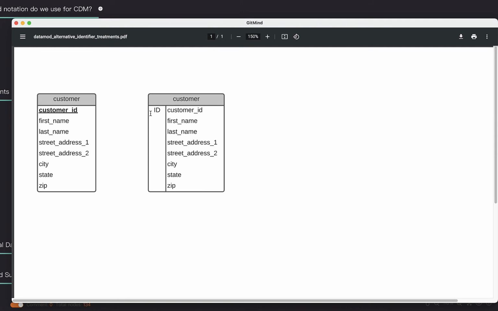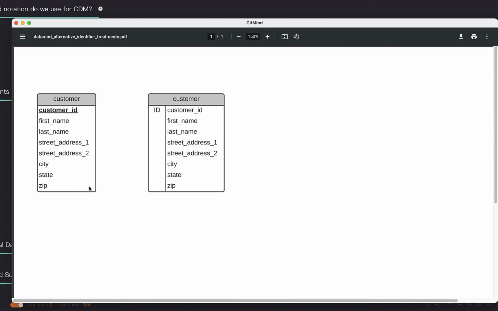In the left column, we're just going to put a capital ID to say this is the unique identifier. If the unique identifier were made up of two or more attributes, then we would have ID in front of all of them, and they would all be segregated at the top.